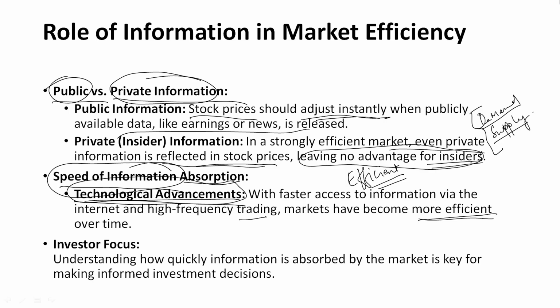The reason being that the prices are actually reflecting either insider information, that is private information, or public information. Both public and private information reach the market at the click of a button, and all this information is available to each and every one who is participating in the market, and they take decisions based upon the information which is there. So the learning is that the market is absorbing all key information which is available, and it has a role to play in investment decisions, and the prices are reflected over there.